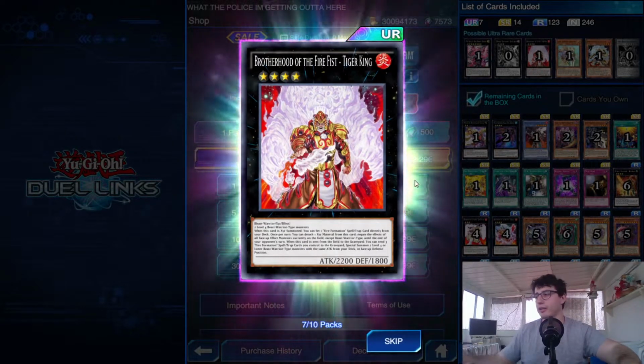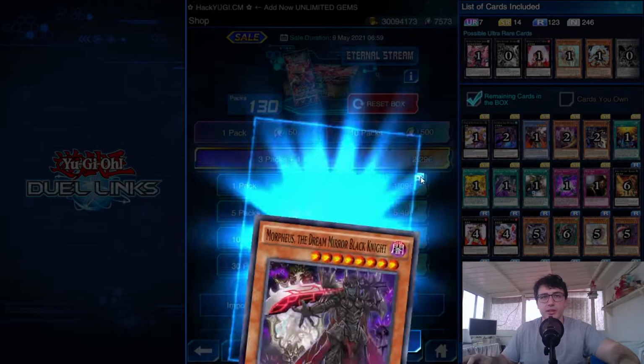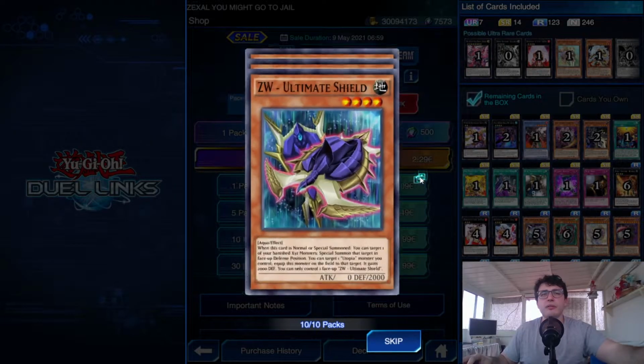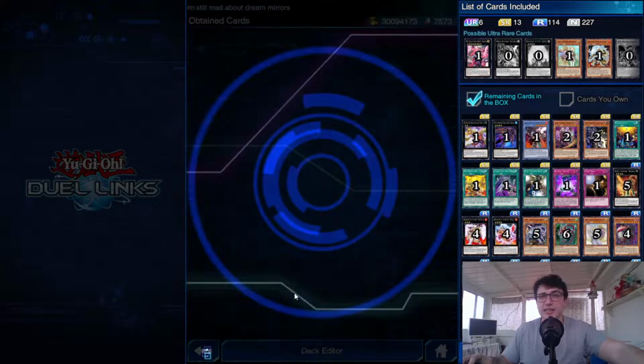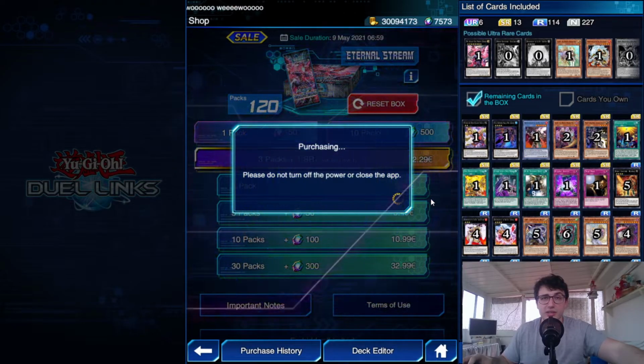Fire Fist. Oh, I knew it. I knew it. I knew it. It was Fire Fist. I knew it. So I guess the good thing is that I don't know if there were some Fire Fist support from other boxes, and if yes, I don't think I have that, because otherwise with this box opening it can just be, you know, convenient for me to build a Fire Fist deck actually.